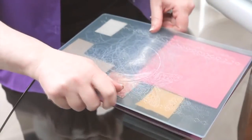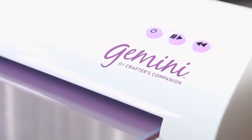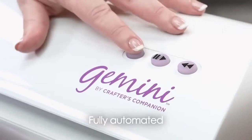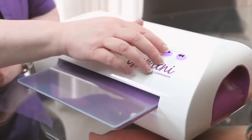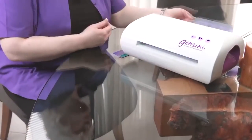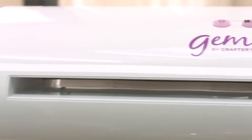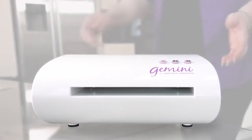No cranking needed, as it will move the plates through automatically and quickly, which means you may spend less time on preparation and more time on inspiration. The Gemini has optical switches, making it hands-free and fully automated, with a built-in auto-reverse function for protection. It's easy to use, so you're always in control. Its sleek low-profile design makes it a superb addition to any craft workspace. It has built-in handholds, meaning you can easily take it anywhere.